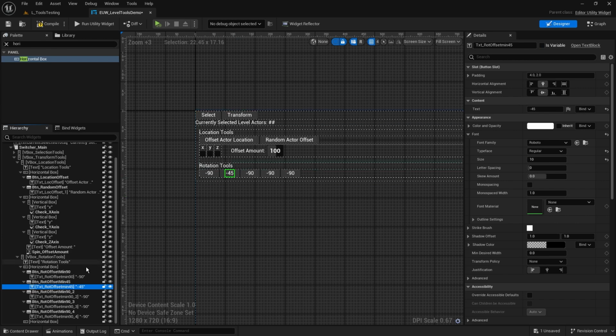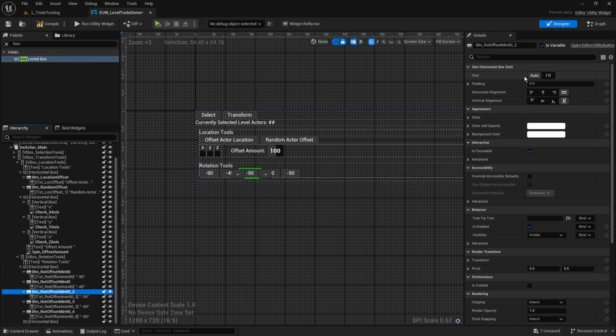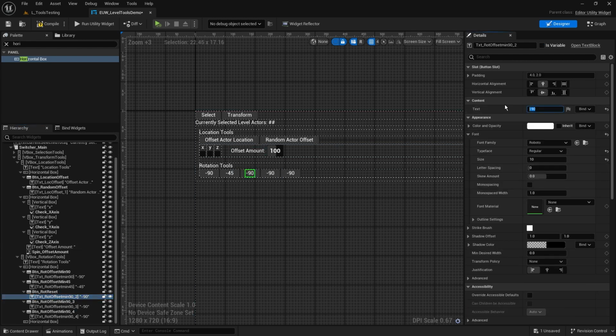And the next one, I'm going to rename this one, and let's go with it being a reset button. So let's go with rot reset. This one, I'm just going to have it so that I can reset it back to 0, 0, 0. You might want to have this separated, but I'm just going to use it as an easy, quick button to reset it completely back, so it matches up with the world 0, 0, 0. That makes it easier to reset it back to 0, 0, 0, and then use these to increase or decrease it by 45 or 90 degrees without having to type in any values.